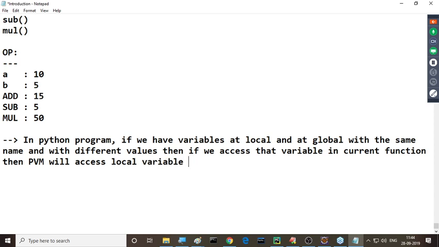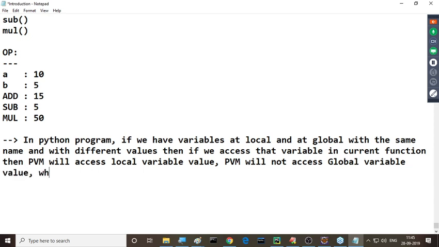PVM will access the local variable value. PVM will not access the global variable value.